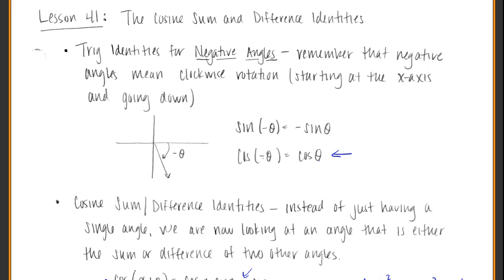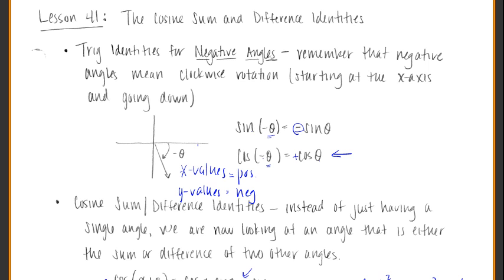And how I memorize this, or remember this, is I pretend like, okay, negative angles, remember they refer to starting at the x-axis and going down. Well, if you start here at the x-axis and just drop down to quadrant 4, look, all your x values here are positive. So no matter what, see how this thing still came out positive? That's why. All my y values here, though, when I drop down, what do they do? They come out negative. So my y value is going to come out negative because of that.